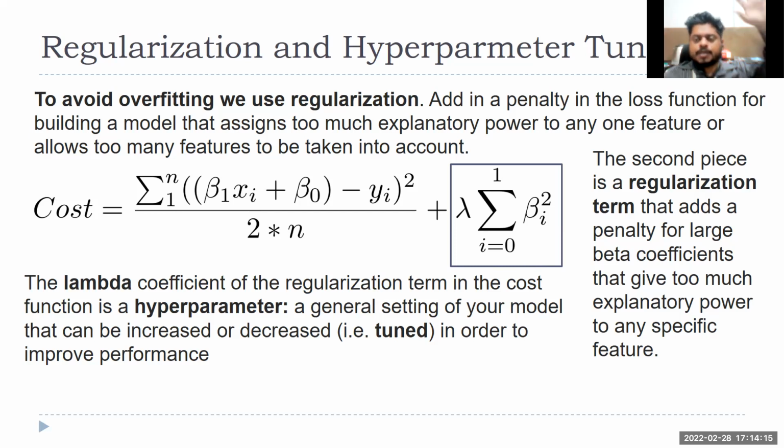Same example I was giving: customer revenue is equal to 0.001 times customer income plus 200 rupees. That is my simple model. Now what I'll do: customer revenue is equal to 0.001 times customer income plus 2.3 times the square root of customer age plus 5.5 multiplied by customer gender. If I create a model like that, whichever new betas are coming, beta is nothing but the component which is multiplied to your parameter, the square of that I'll keep adding to my model. So this cost function becomes higher, which I'm trying to reduce.